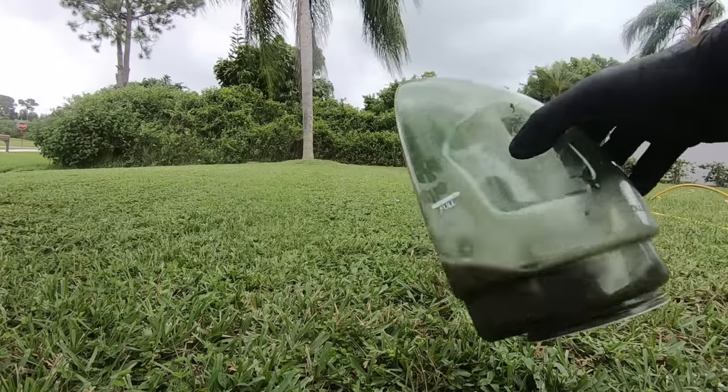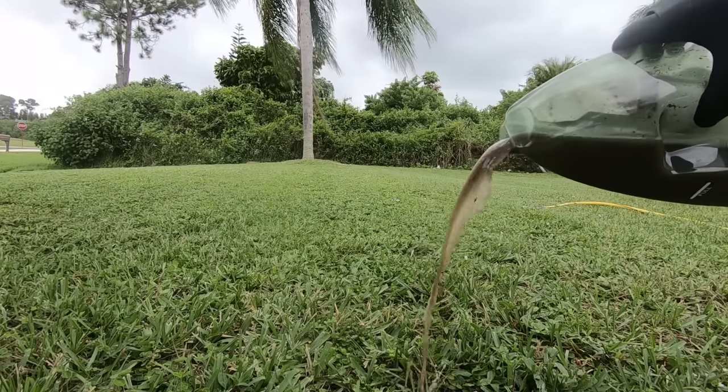Now guys, take a look at just how much dirt actually got extracted from the seats and the carpet.